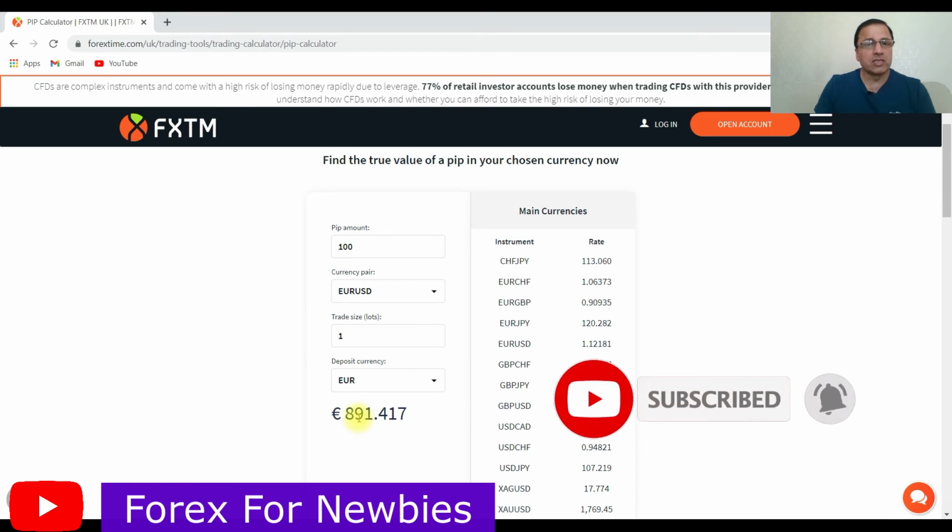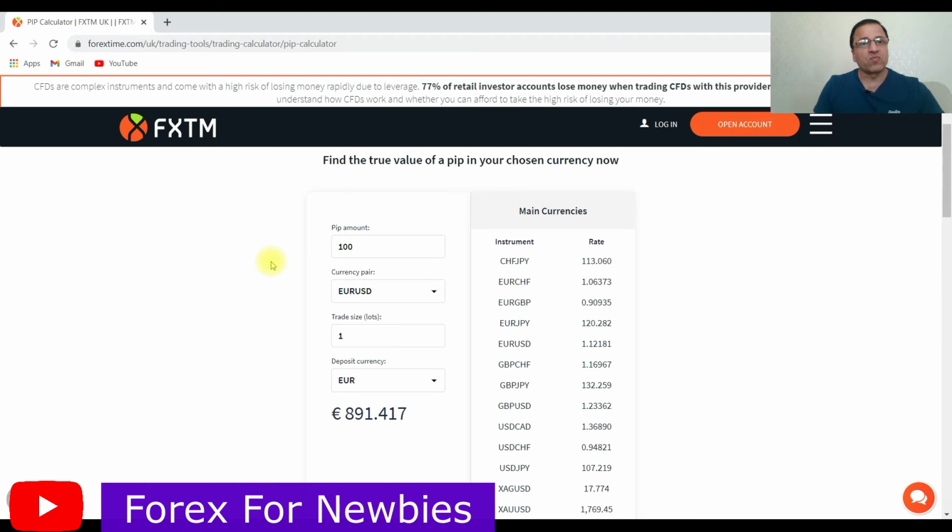They think, oh, I have made 20 pips with this pair, and now they will, for example, lose 20 pips in another pair, but they might lose more money on the same 20 pips than what they made on the 20 pips with the other pair. So these are all technical things you should know about.